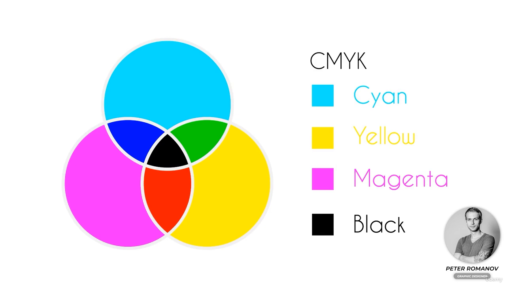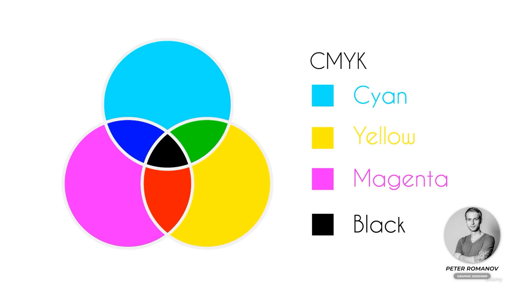Then, in the CMYK model, everything is exactly the opposite. Remember, if we paint on paper and apply a thin layer, then the colors look lighter and not bright enough. And in order to get an intense color, the color should be put in a thick, good layer, that is, with maximum intensity. And if in the RGB model the maximum intensity of all colors gives white, then here the maximum intensity of all colors gives the darkest possible color.